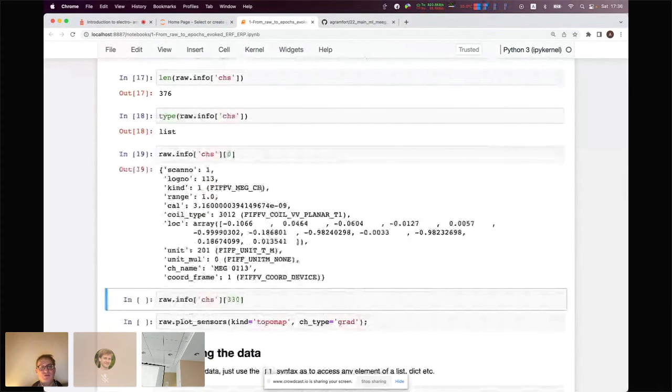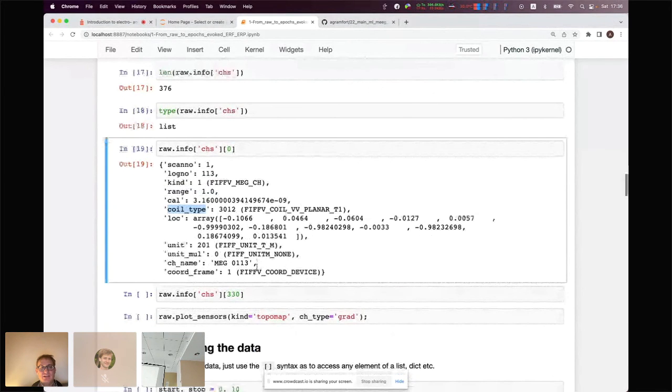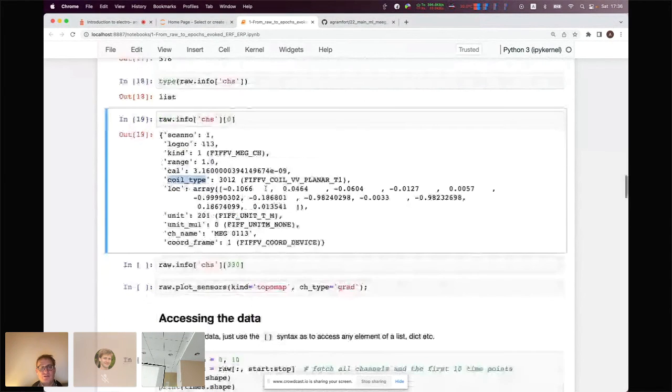These are the amplitude scaling. What matters is the type of coil. You see that it's a VectorView planar gradiometer. This is its location, which contains location and translation. This is the unit. You see that the unit is Tesla per meter because it's a gradiometer.